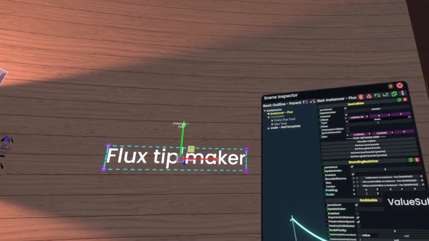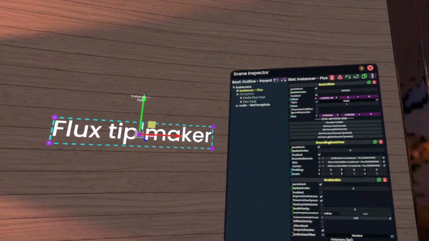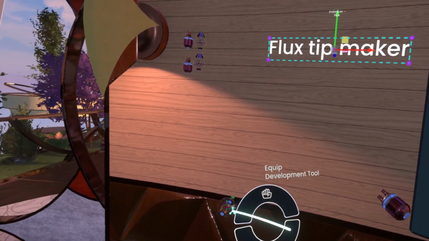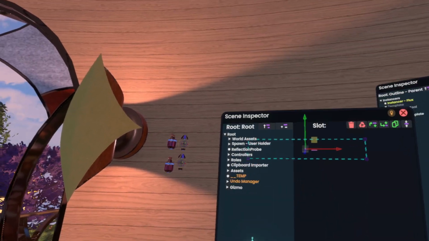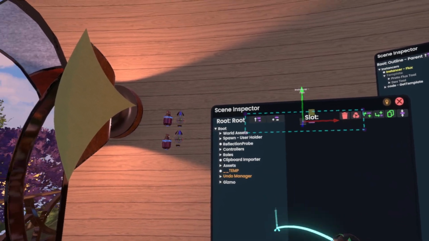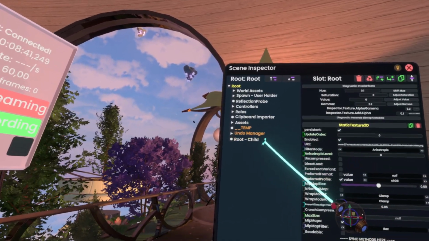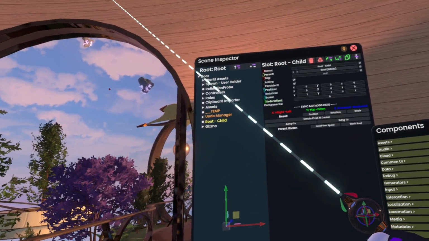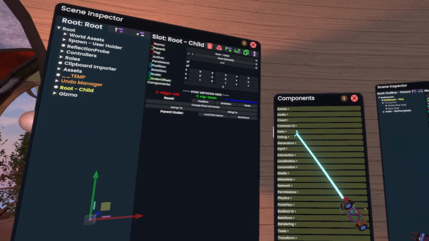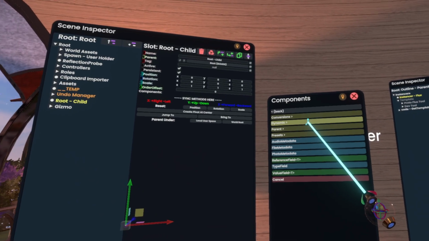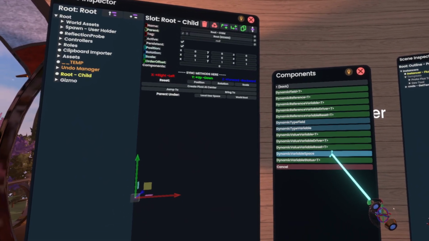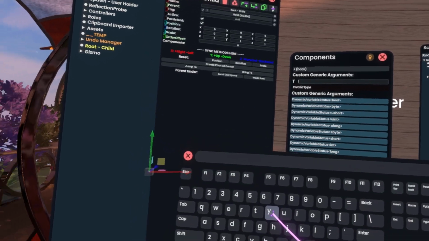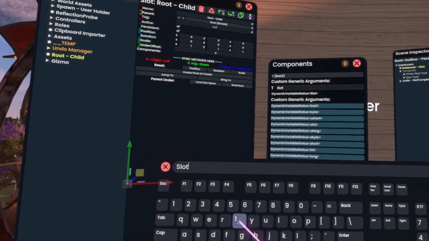Now, the neat thing is that the way dynamic variables work is that access to them is granted as long as you're beneath the hierarchy. You can easily find out whether your world does correctly have one by simply going to a new slot underneath root, going to attach component, data, dynamic, and you do dynamic variable status, and we are using slot.